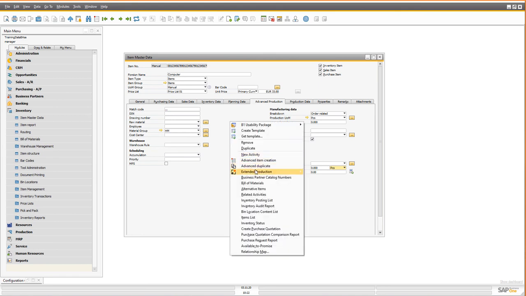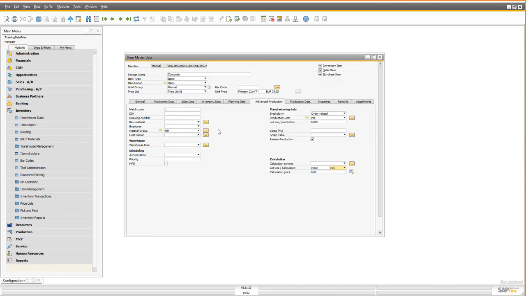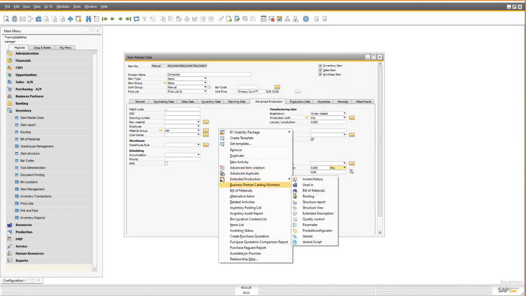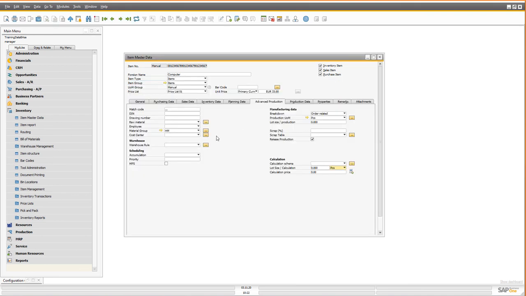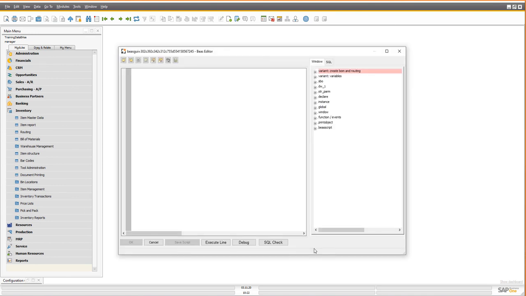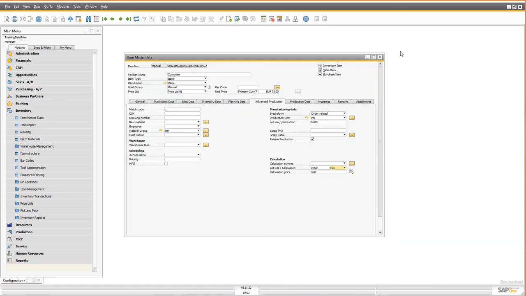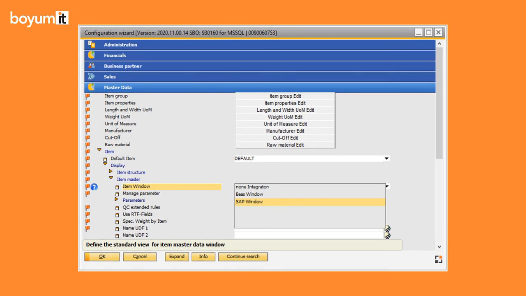The Product Configurator option is visible when the Product Configurator module is available for the user. With the Variant menu option, you can store variants for the item. And with the Variant script, you can change properties of field positions using Beas script. Please remember that you can access the SAP Item Master data with Beas integrated Item Master functions with a basic license and by setting it up in the Configuration Wizard.